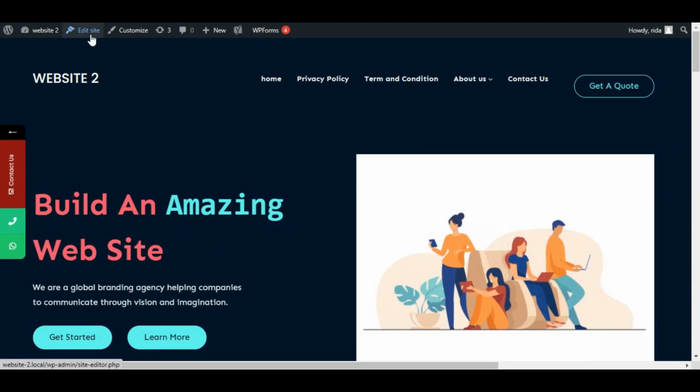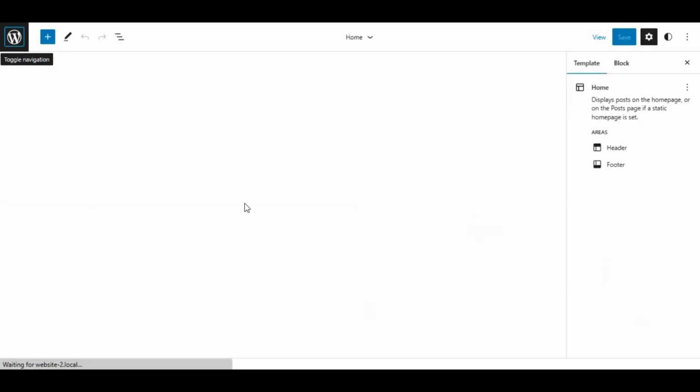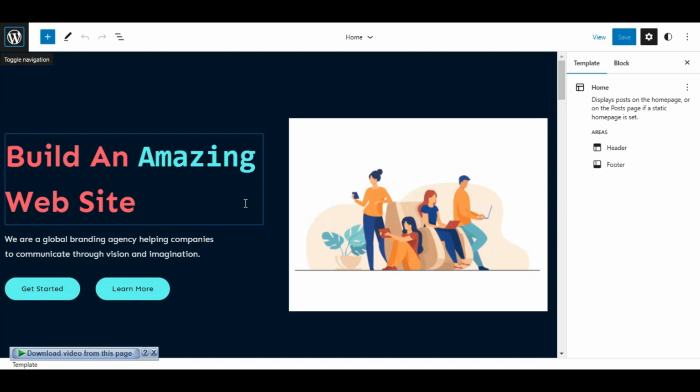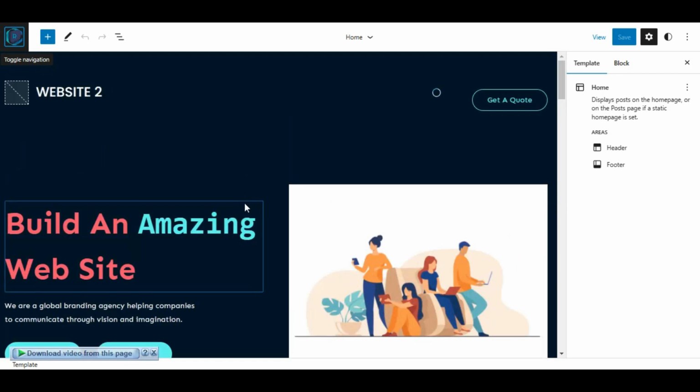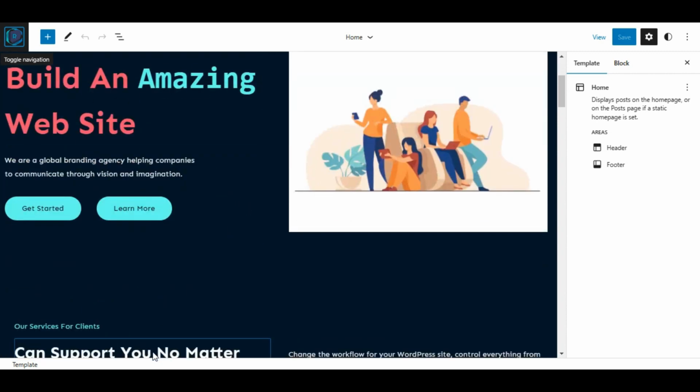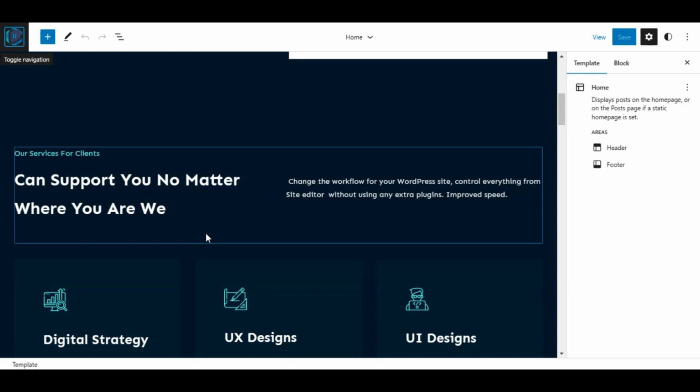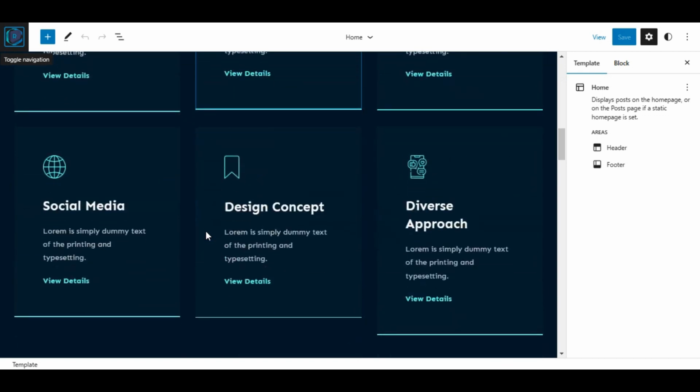Okay, so now just click on edit site. As you click on edit site, you will go on. This is the WordPress beta editor, that is a very good editor. You don't need to download any plugin to edit or customize the website. This one is a very good editor that WordPress provides. I have provided detailed videos about this, so you can check out all my videos and you will know how to edit all the things, the buttons, how to customize, how to add, delete, A to Z, everything. I already made detailed videos on all things.